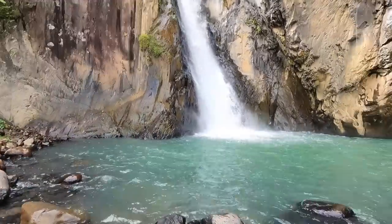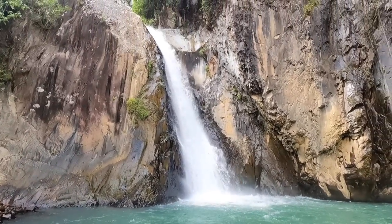Still nice though. But now you can probably see why we said that we came to Biliran mainly for the waterfalls. Incredible deserted waterfalls like this. I read online that there's actually 30 waterfalls here on Biliran, and it is a small island, so it really is like waterfall overload.